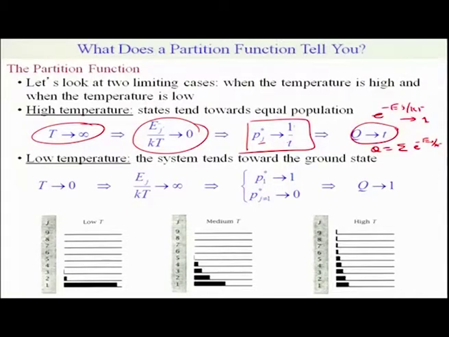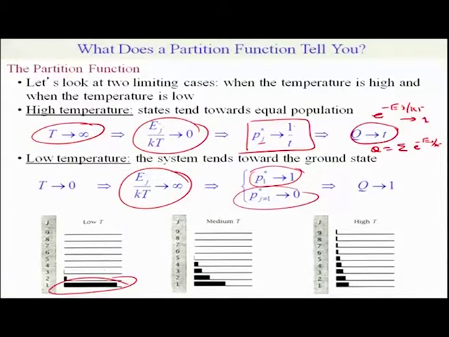So, that means all the states will be equally populated, as that is what the idea is, okay, from here. If you consider low temperature, then e to the power j/kT approaches infinity. In that case, all the particles will occupy only the ground level as shown in this case. The probability of the ground state will be 1, and the probability of all other states other than the ground state will be 0.